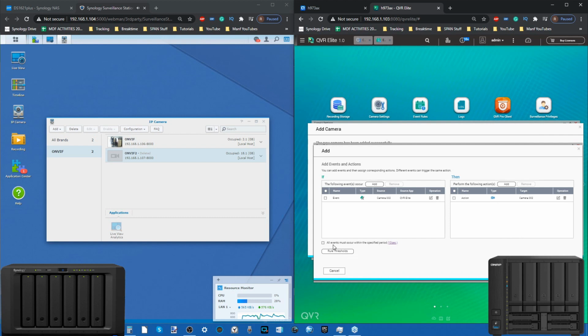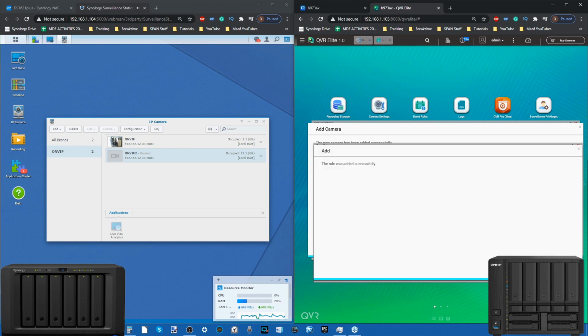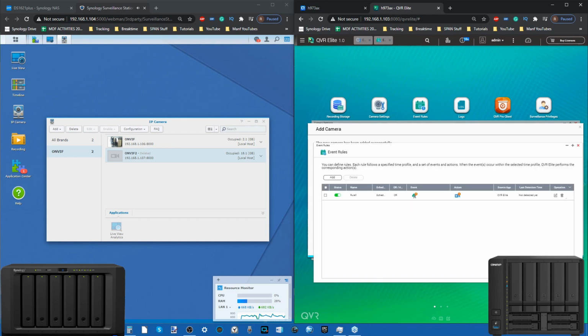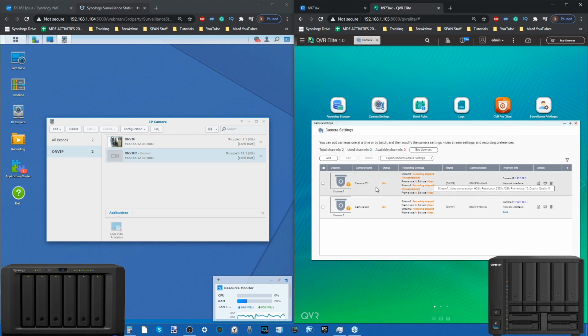So some things can happen where the rules threshold can be only record 10 seconds, only record if motion is a certain number of pixels, and more. Then click Next, and there you go. It's now created the rules for that camera, which can then be triggered on and off quite easily. And there you go. That's how to add a camera right there on that system.